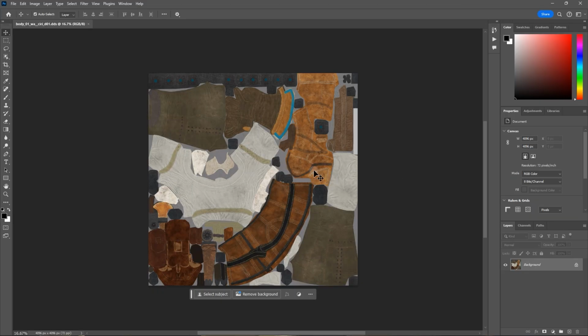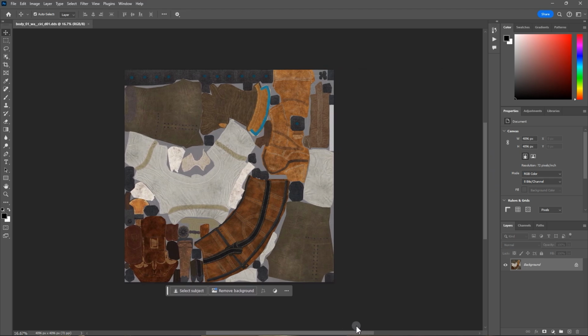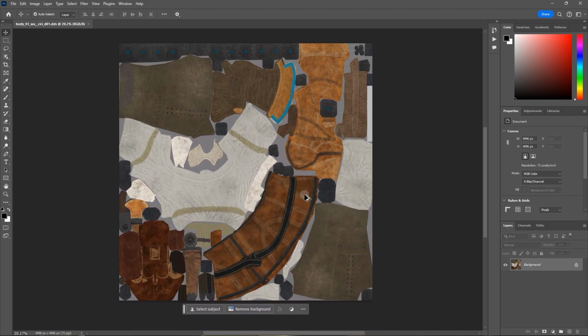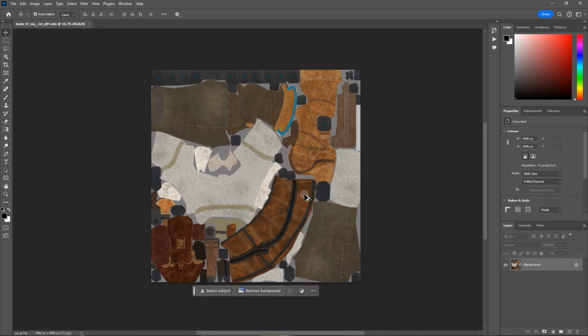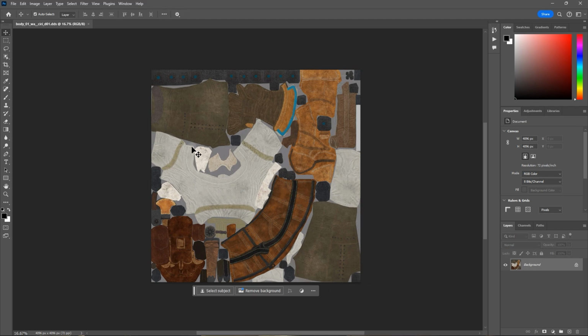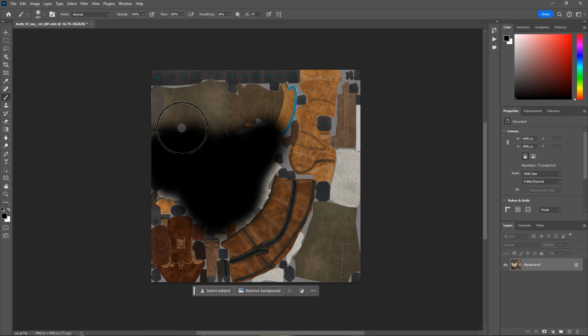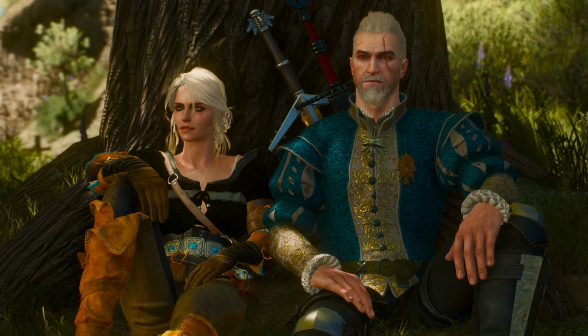Now, this is it. Let's edit. If you never used Photoshop, don't worry, it's simple. Use this to go up, down, left, right. Hold Alt and use your mouse scroll to zoom in and zoom out. Okay, let's edit. The ways we can edit this are so many. For example, from here you can select a brush and paint it any color you want. Then it turns to that color inside the game after we export it.